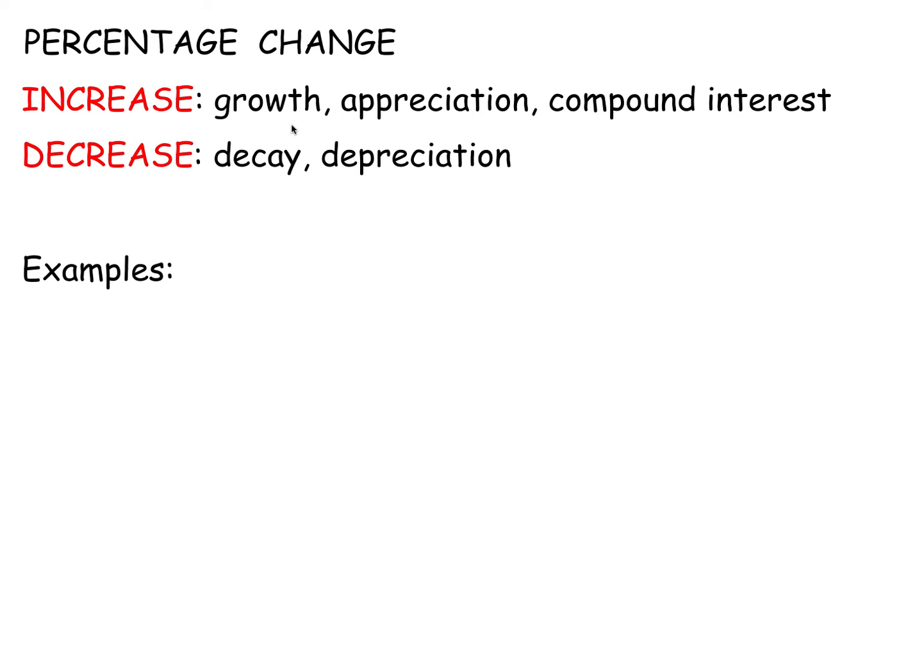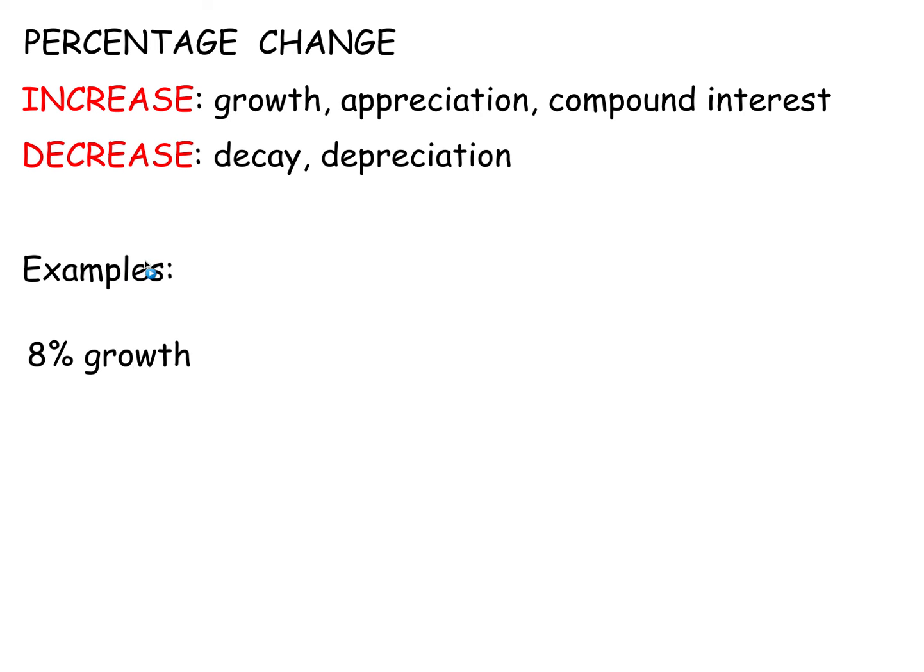So that's in things like appreciation or depreciation. That's where the price goes up, or the value goes up, or the amount goes up, appreciation, or the amount or value goes down. So a house might appreciate in value if it increases in value. A car would depreciate in value with time. If you put money in the bank, you not only get interest that gets added to your account, you get interest on the interest. That's compound interest. And lots of things in science and nature, growth and decay, are compounded.